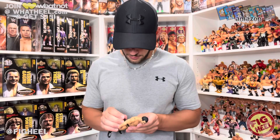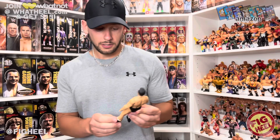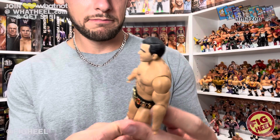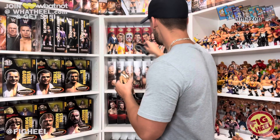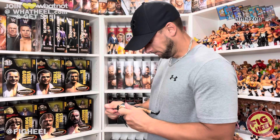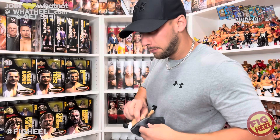Let's put this on him and see how it looks around his waist. Honestly, I think it's a great scale likeness to what I saw online. It's about right — it might even be a little bit too big, slightly bigger than the actual belt was on him. Now he looks cool with the towel on. I'm going to try my best to get his robe on. I'm very impressed with these figures — way beyond what I was expecting.